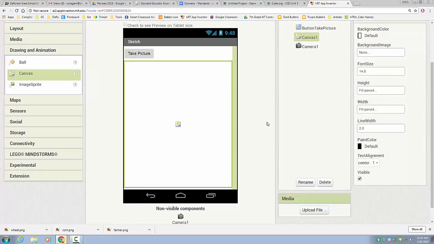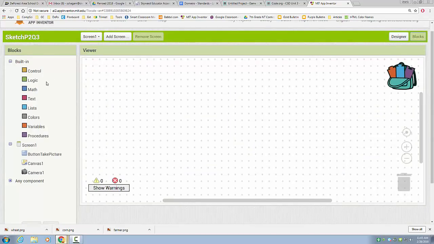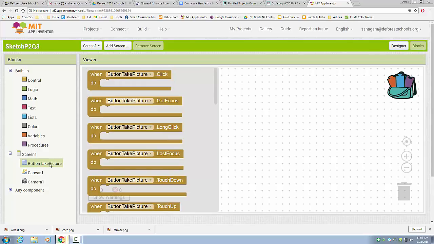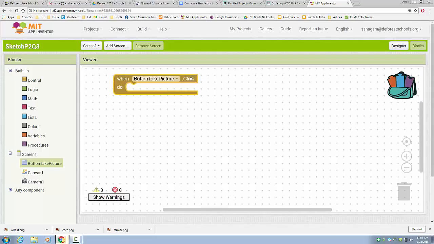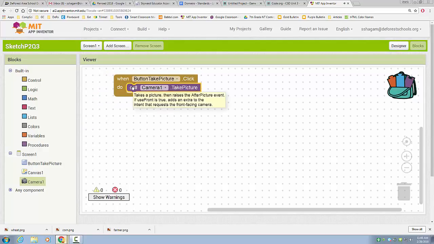So I'm going to code just the very basic picture handling to begin with. I'm going to go to Blocks View. And the event that's going to cause it to call the camera is when someone clicks on ButtonTakePicture. So ButtonTakePicture, and I'm looking for when this button is clicked. And I'll pull that out. When that button is clicked, I want it to call the built-in camera. So I'm going to look right here and click on Camera and call its built-in feature for taking a picture. This will open up the camera app on the tablet and allow you to take a picture.